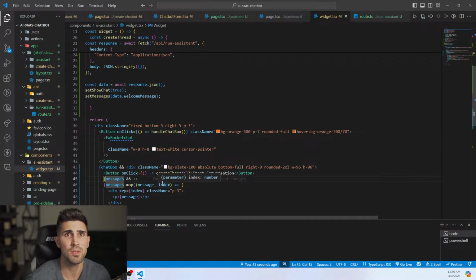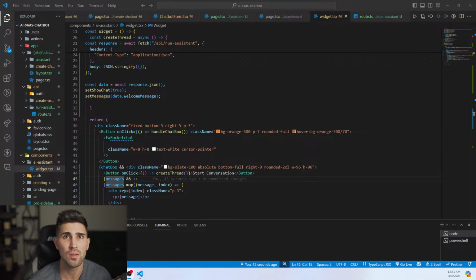I think messages should be an array and we'll append to it every time, and each object will contain like from chatbot or from user to make it left or right.